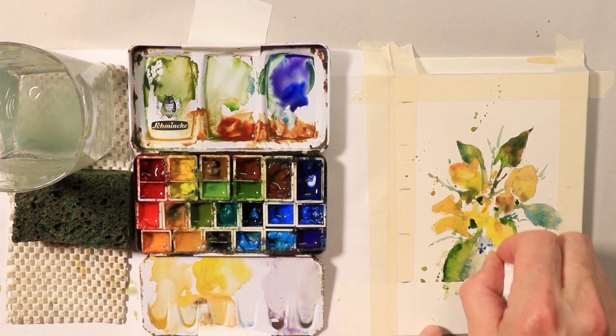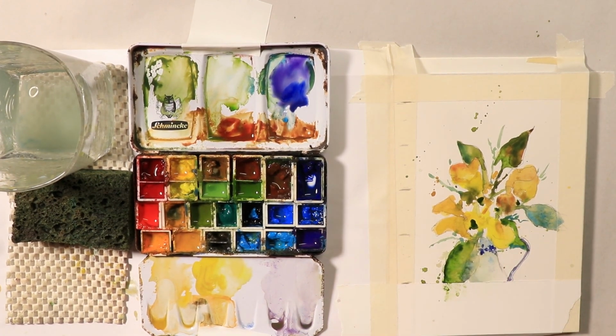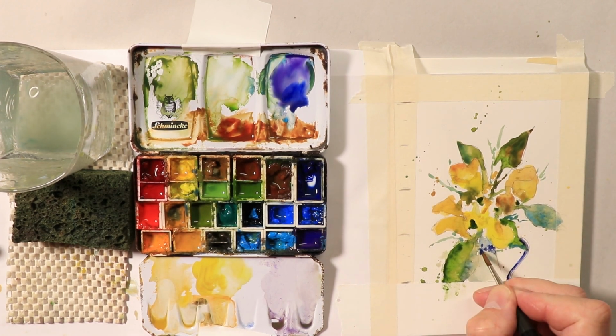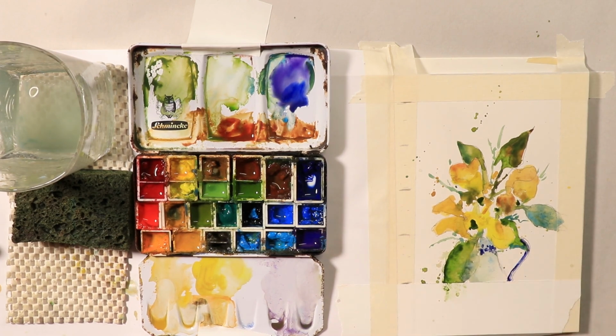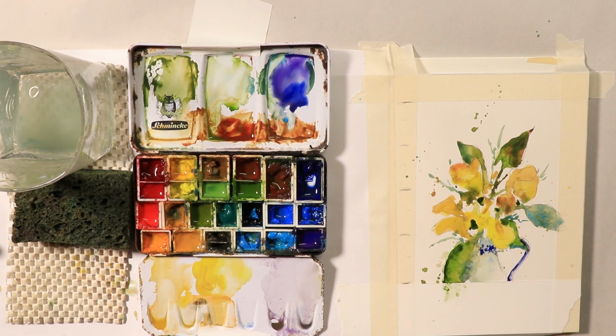So then I've lightened up the vase over here on this side, and I've made it a little interesting. And I took a little bit of the blue here, the French ultramarine blue, on the underside here, like that. And then again, I did a little bit of detail on the vase that kind of makes it look like a vase. I think it does help the painting to look a little better.